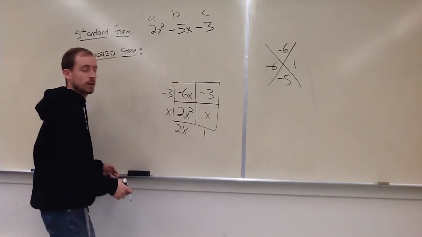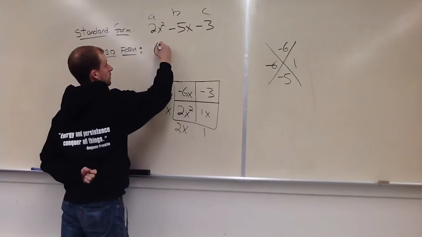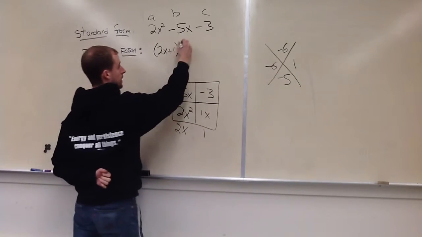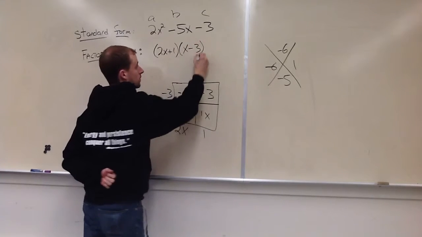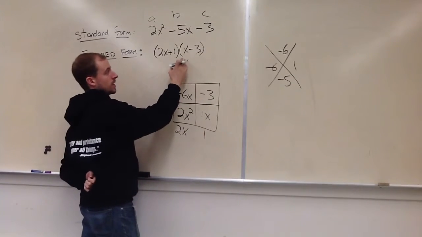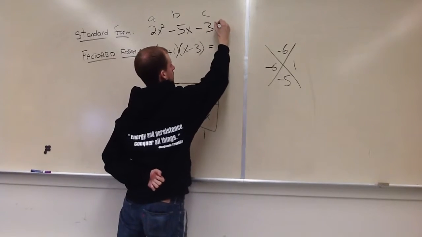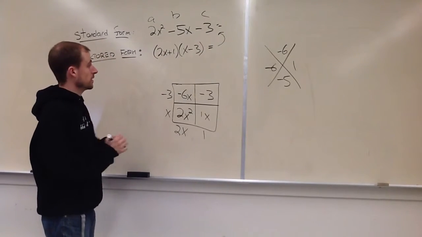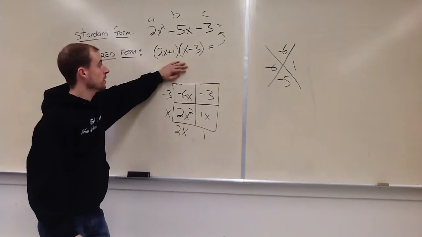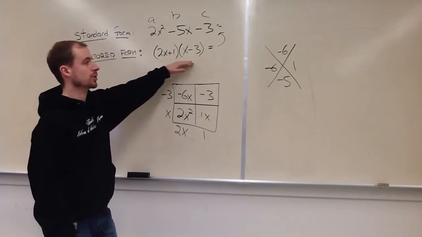From here, you can write your factors. So our factors are going to be what's on the side of the box and what's on the bottom of the box. 2x plus 1, that came from here. And then we're going to have times x minus 3. So it's 2x plus 1 times x minus 3. That equals that up there. Those two things are equivalent. This is very helpful to have in factored form because you can find x-intercepts by using the zero product property, which we learned in class. That's where you set each factor equal to 0.